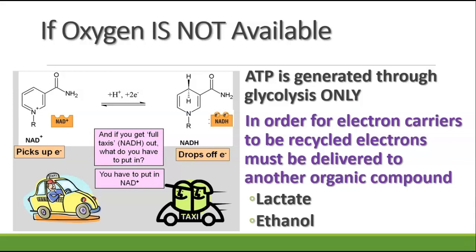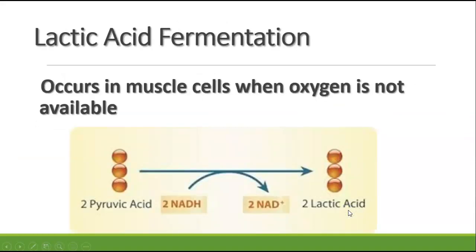The two molecules that are made in different kinds of cells are lactate and ethanol. Lactate is lactic acid and ethanol is alcohol. In lactic acid fermentation, this occurs in the muscle cells when there is no oxygen available. This is what causes the muscle cramping and soreness that you get sometimes from over-exercising. In this process, the pyruvic acid is converted into lactic acid by transferring those electrons from NADH to the molecule, and then that produces NAD+ that can then be used to continue glycolysis. You don't get any extra ATP from this, but you do get to continue glycolysis, which gives you a little bit of energy, not nearly as much as you get from the entire aerobic process, but still enough to continue activity for a while.